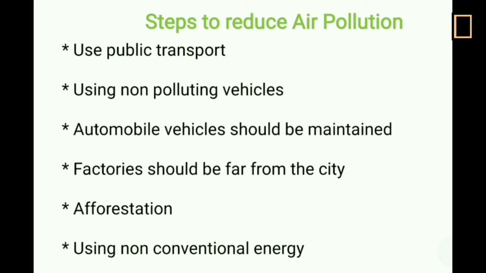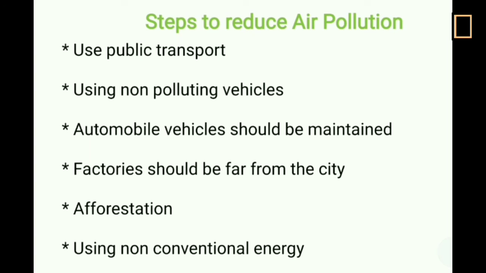Steps to reduce air pollution. We should use public transport like buses, trains and other transport commodities instead of private cars to minimize air pollution generated from motor vehicles. We should use non-polluting vehicles like bicycles, electric trains, electric trams, metros, etc. to reduce air pollution in our cities. Automobile vehicles should be maintained properly so that pollutant gases are not emitted from them.